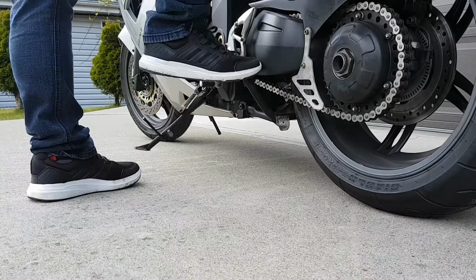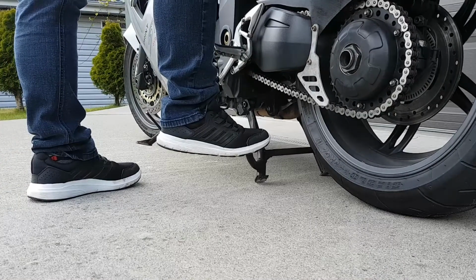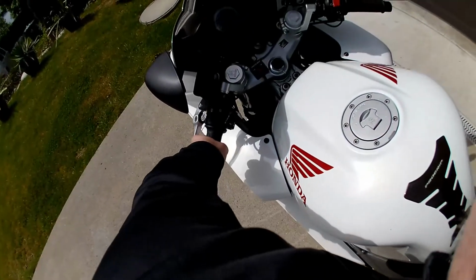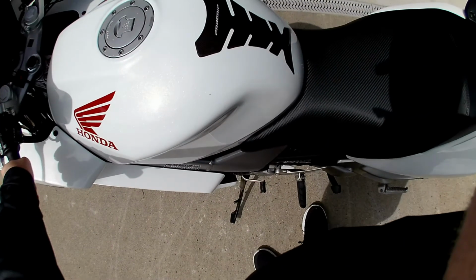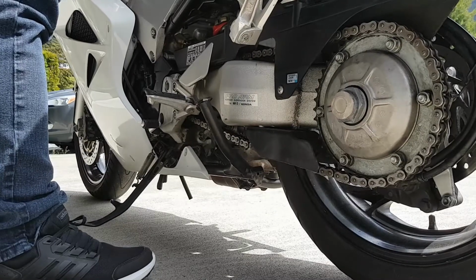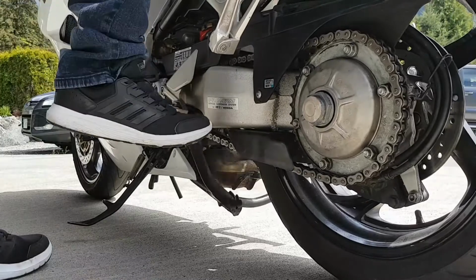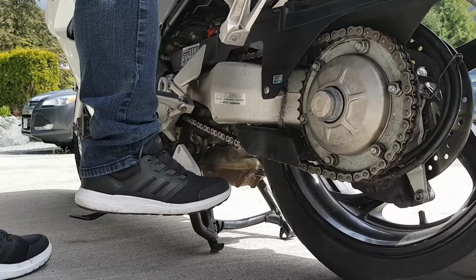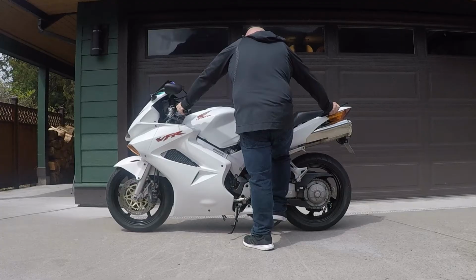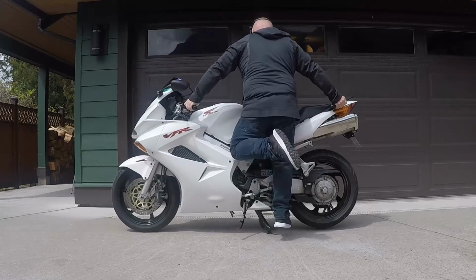So to review, find your handholds on the bike, the left grip and the left rear passenger grab rail. Stand the bike upright and make sure that you and the bike form a stable platform. Find the center stand with your right foot, push down, and position the bike until you can feel both the center stand legs solidly in contact with the ground. Shift your weight, all of your weight, to the right foot.